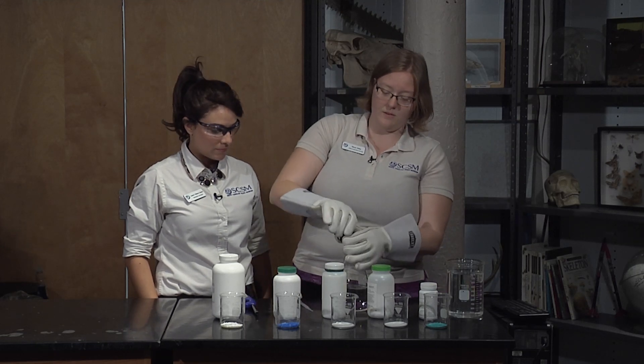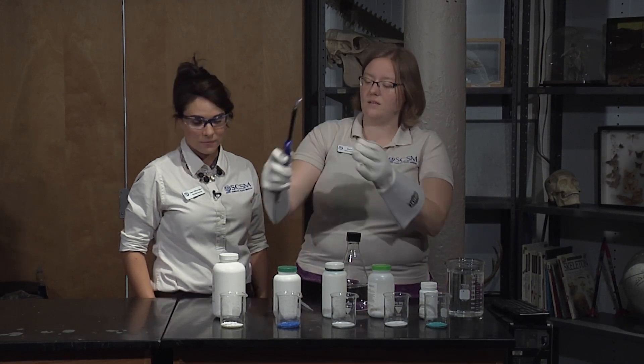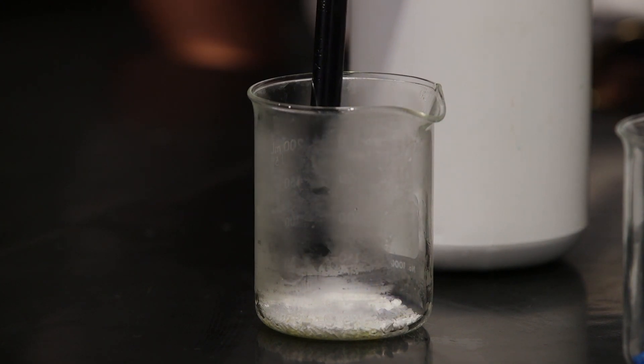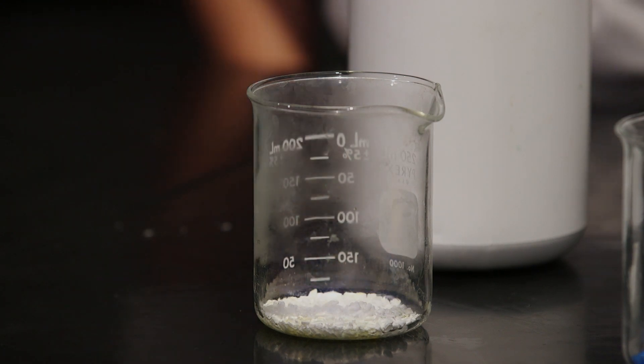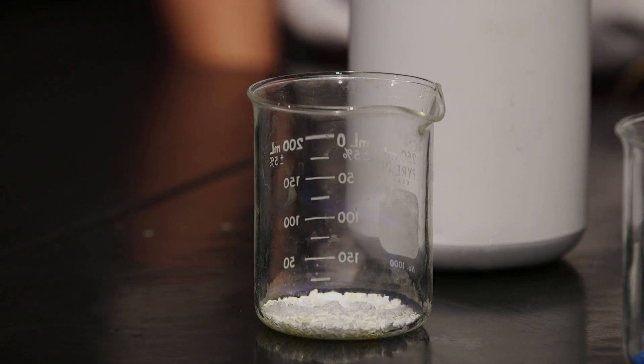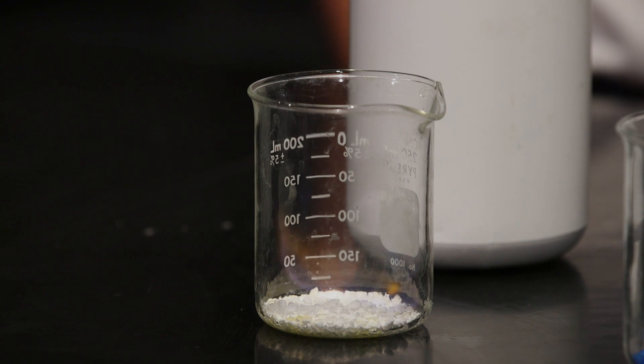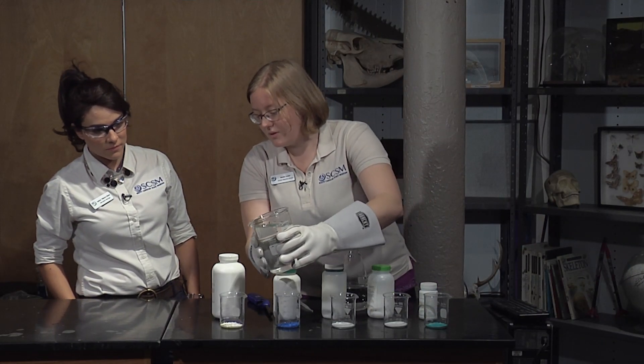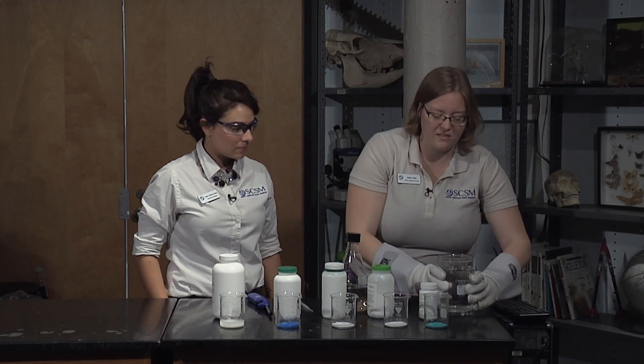And we're gonna start with that calcium chloride. And a little bit more. This salt right now looks white but we have a couple different colors on the table. One of them is blue and one of them is green. Very cool. So now that our methanol is in there I'm gonna grab that lighter. So there we go. Oh, that one's kind of orange. Yeah. So that one's kind of an orange color when it burns. We've got a little bit of the blue in the background and it's also orange. I'm just gonna take some water and pour a little bit of that into our salts to get that to stop burning.